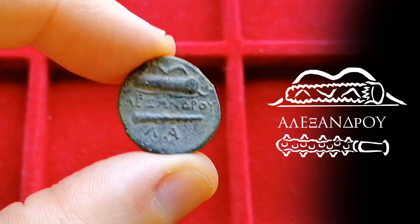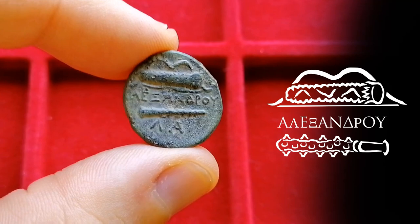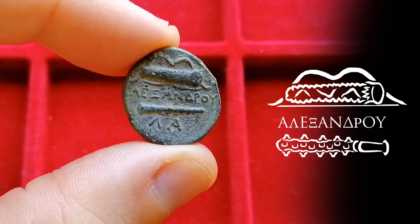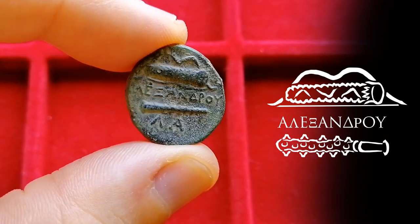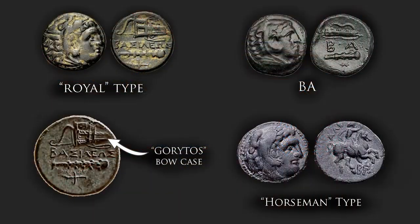On the reverse, we have a design exclusive to the bronze types — the weapons used by Heracles: the bow with a quiver to hold its arrows, and a heavy club used by Heracles to stun the Nemean lion. Between both weapons we generally have an inscription; the most common, like in this example, says 'Alexandro' — Coin of Alexander. Among the most common varieties, some replace the name of Alexander with 'Basileus' or King — the so-called Royal types. Some types depict a Beta and Alpha, an abbreviation for Basileus Alexandrou. There are also varieties that replace the quiver with a goritos, a specialized case used to hold the bow while on the march, which was also capable of holding arrows.